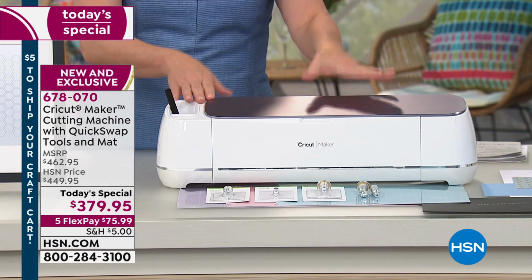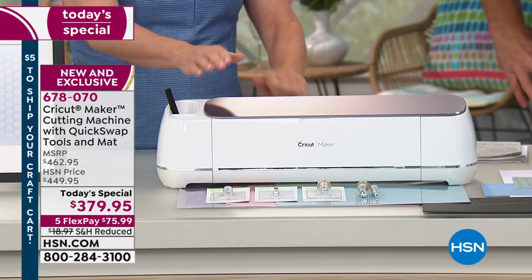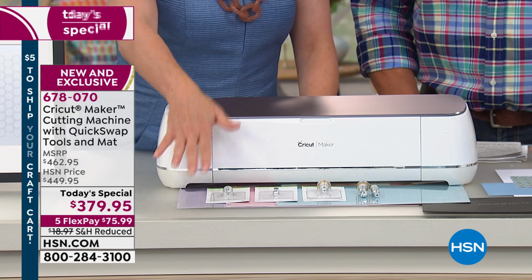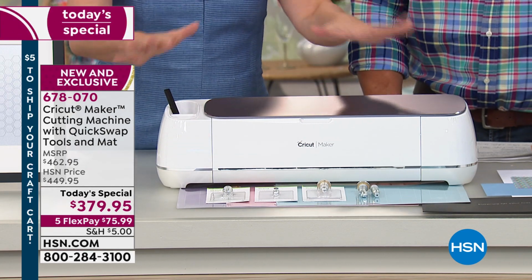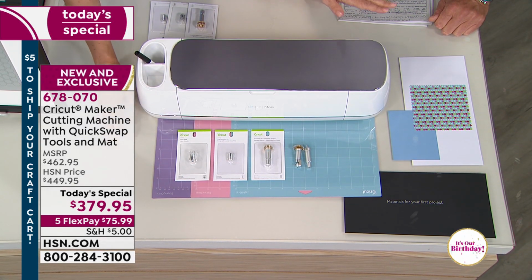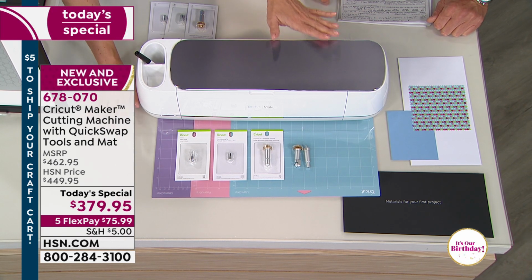2 of them you know and love. One is the fine point blade, and the next one is our rotary blade. That comes standard with the machine in the world, okay? But today you're getting 3 brand new tools, turning your Cricut Maker into not only something that can draw and score and cut, it can now engrave, deboss, and cut decal wavy edges. That's amazing. That's a big deal. So you're getting 3 mats. You're getting the LightGrip and the FabricGrip and the StrongGrip mats, tools and materials to get you started right out of the box.